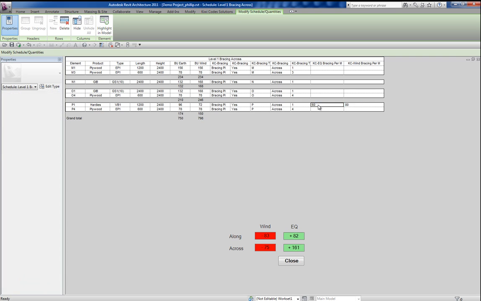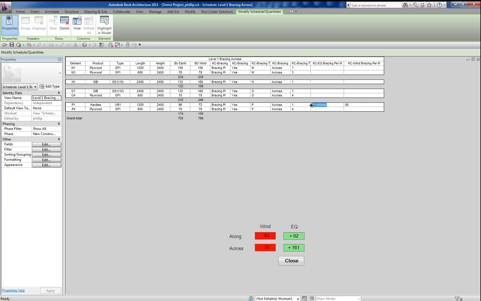Or we can type whatever we like in there. It's pulled out there. We've already had a VB1 in this project, and it's already had the values put in there, and it is calculating those values.